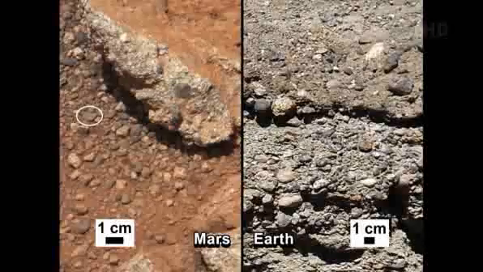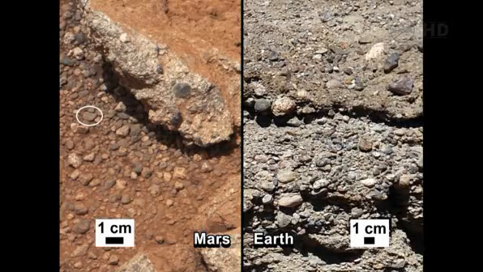And the key components of these gravels that we're seeing here are, one, the rounded shape, but also the size. These are too large to be transported by wind. The consensus of the science team is that these are water-transported gravels in a vigorous stream. On the right of the graphic, you can see a typical stream bed deposit. It's a gravel conglomerate that has gravels of the same size and roughly the same roundness as we see on Mars. And so this is just wonderful ground truth confirmation of this water-transported material that was predicted based on analysis of orbital images.